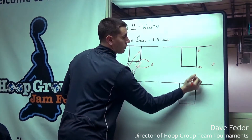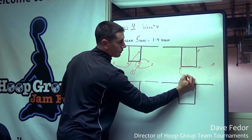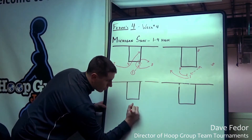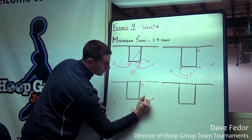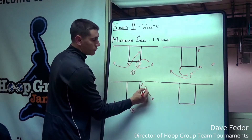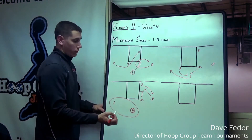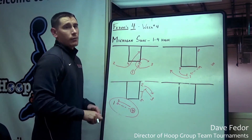Our 3 is on the wing, our 1 was up top, and then our 4. As soon as the 1 released the ball, our 4 man is going to come and set a flare to the wing. As soon as that happens, the 4 man will pop back out and we'll get a reversal. Now we have Miles Bridges — one of the best players in the country — our 4 man with the ball. Our point guard on the wing, our 2 still down on the block, our 3 on the wing, our 5 on the elbow area. These two are going to come down and screen, keep the defense busy on the weak side. Our 2 will come off as a shooter. But what we really want is a 2-man game: our point guard — one of our best decision makers — and our best player. He's going to reverse the ball and follow with a ball screen. Good things typically happen when Miles Bridges has the ball in his hands.